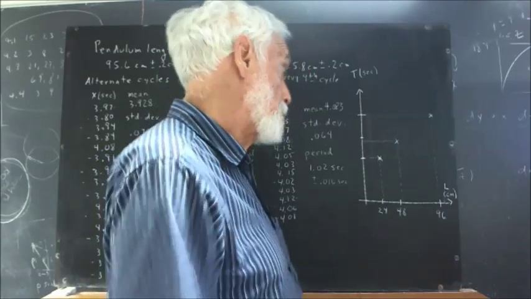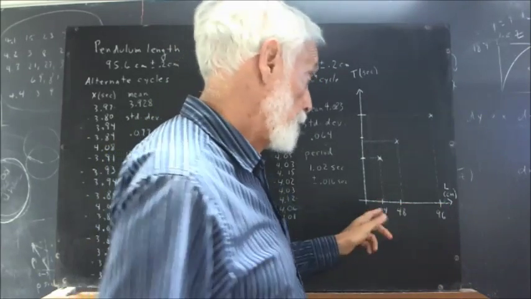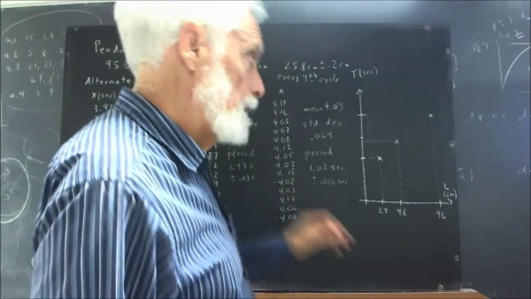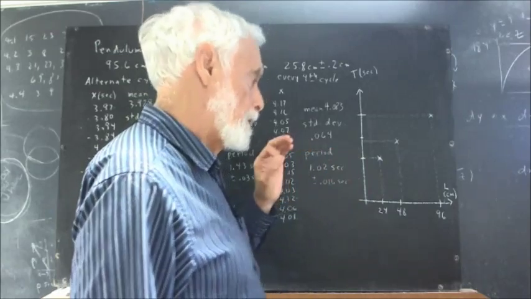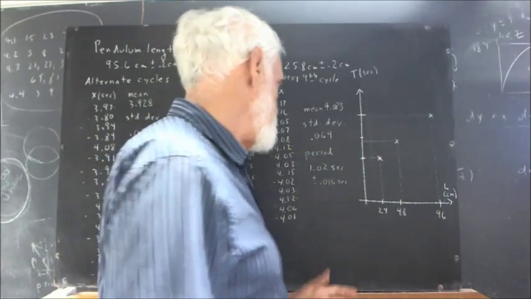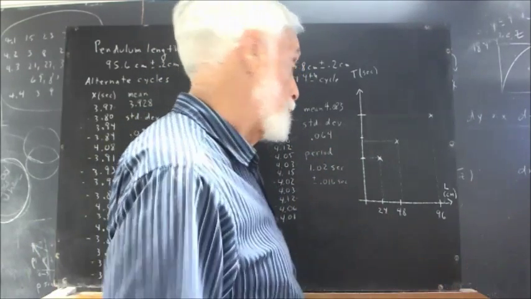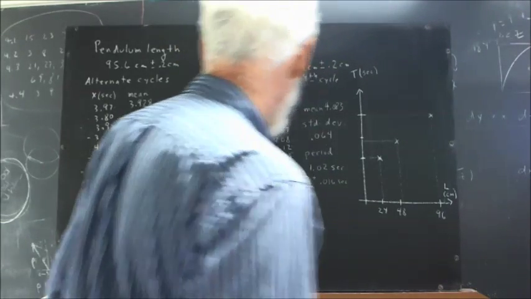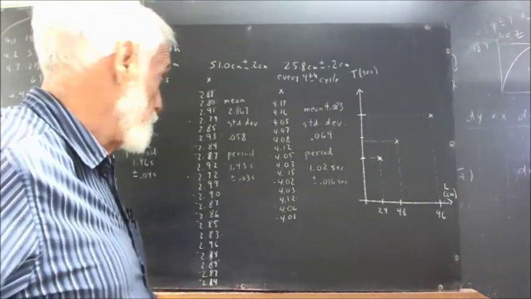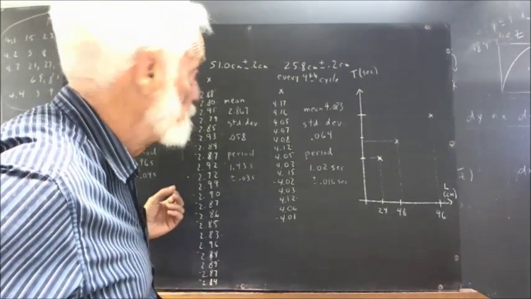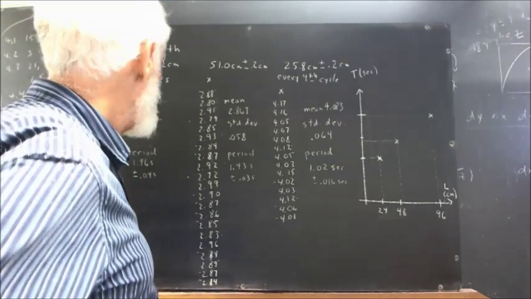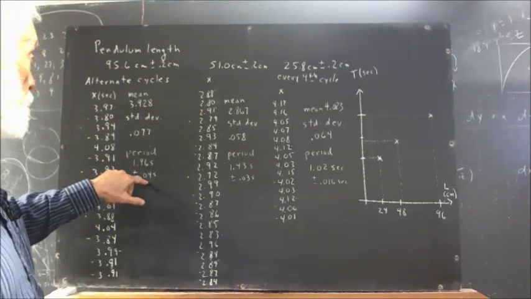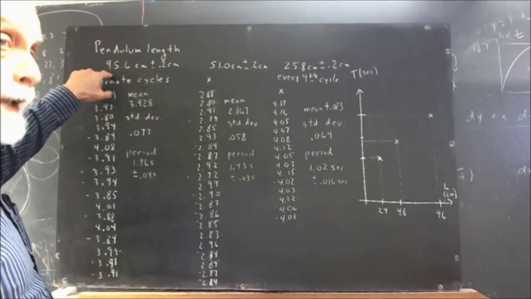I didn't use compass and straight edge to subdivide this interval, so this is an approximate hand-sketched graph. I did get some results, and they're posted on the accompanying web page. Using Excel, I got some pretty nice looking graphs. Would have rather used a real mathematical piece of software, but that's what I have available to me here. I can plot this period, plus or minus 0.4 seconds, versus this length.